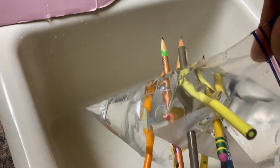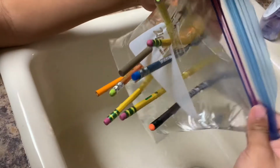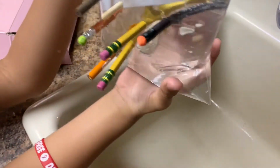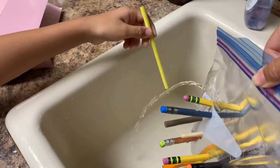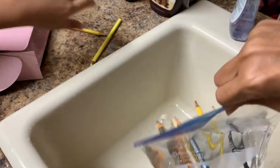Guys, today we actually put all these pencils in one bag. Now look. Oh, the pencil. Oh, now we have to make... Do we want to leak or no leak? Okay, I guess leak. Oh, everybody pick leak. Why did you pick leak?